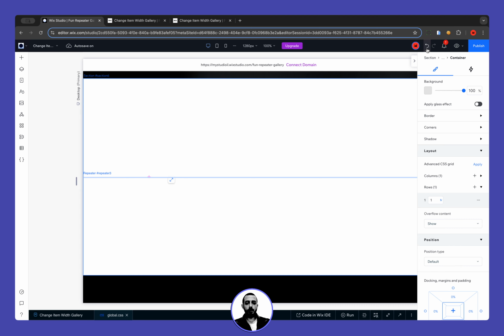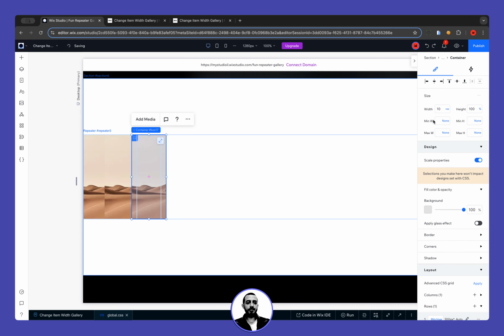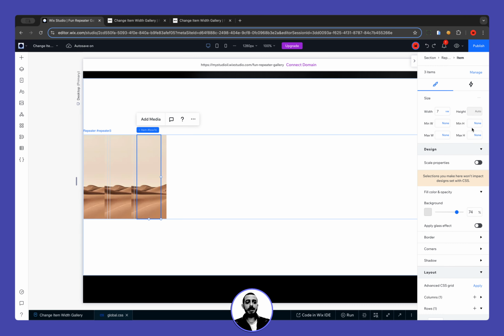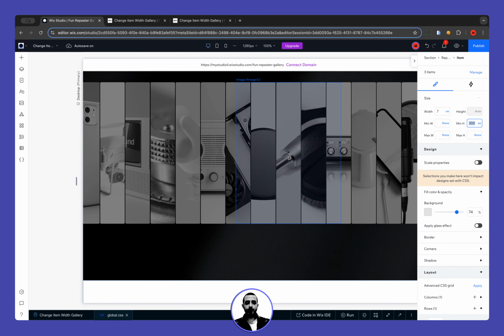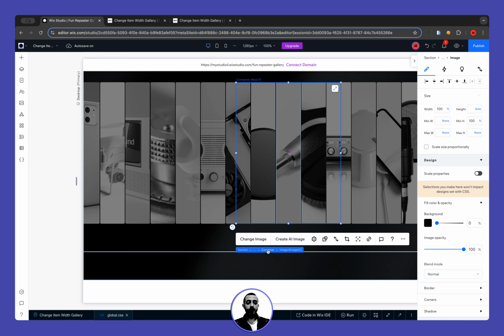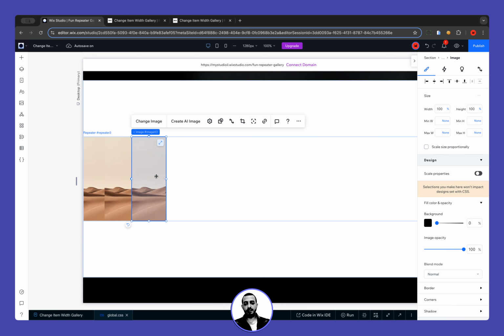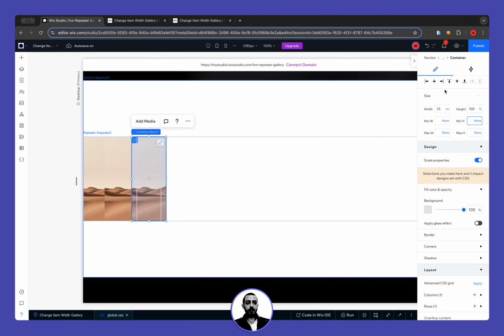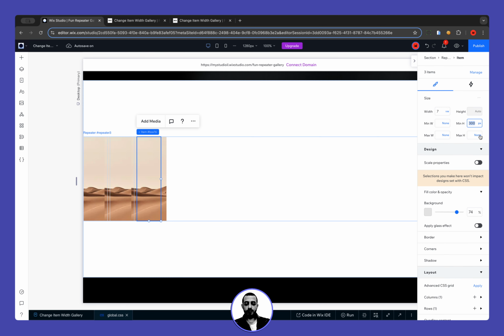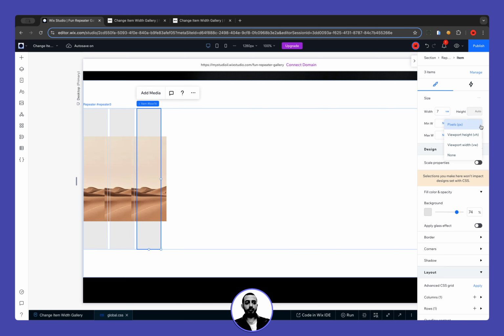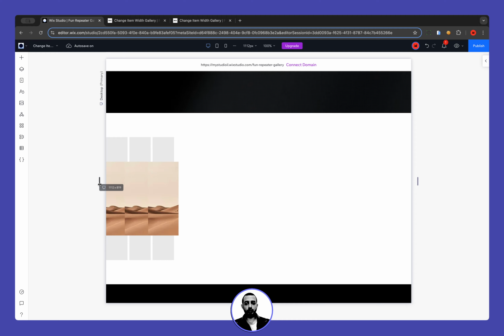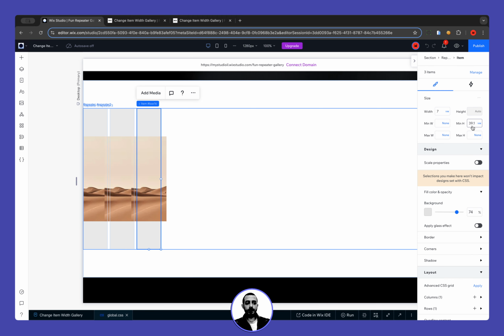So I will undo it for a second, and I will give the item minimum height. For this example, I will set it with pixels, but I think it's better to do it with responsive units. So here I set 500 pixels, but you can convert it to VW, and then it will scale up and down based on your screen size. All right, so 500 pixels.